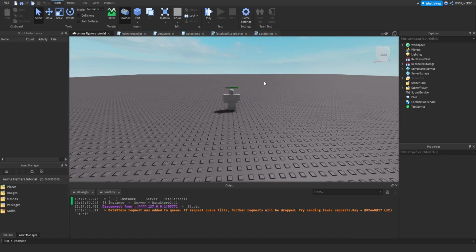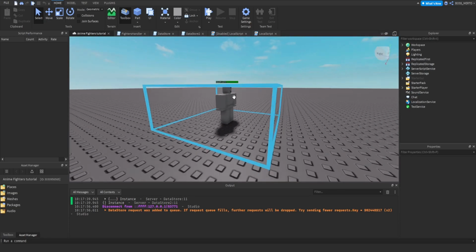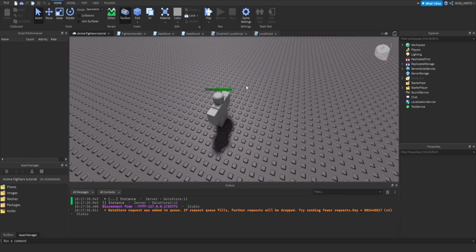And the second one has to do with the collision. As you can see, the dummy right here collides with the fighters, and we collide with the fighters as well. So we have to find a way to get rid of this collision issue, okay? So those are the two major problems we'll hopefully fix in today's episode.